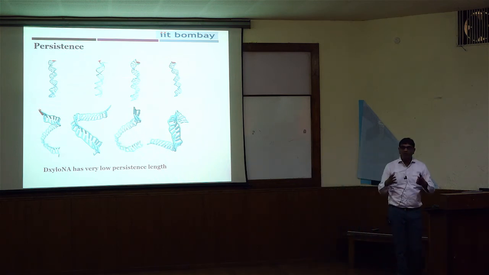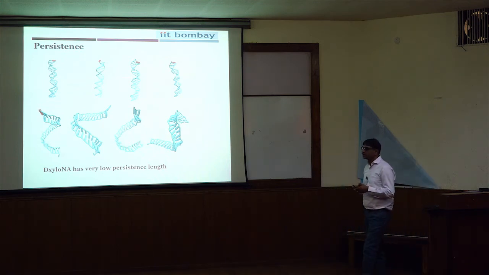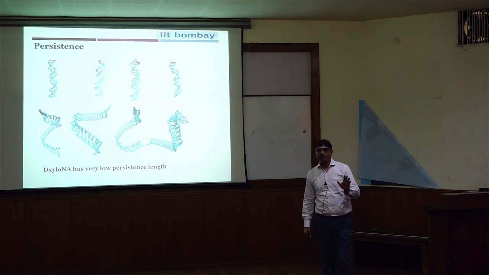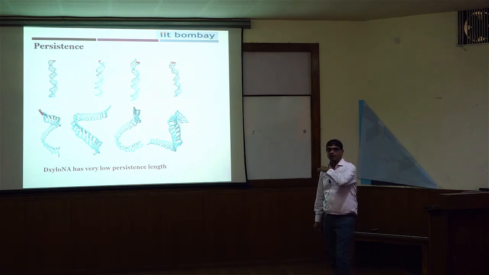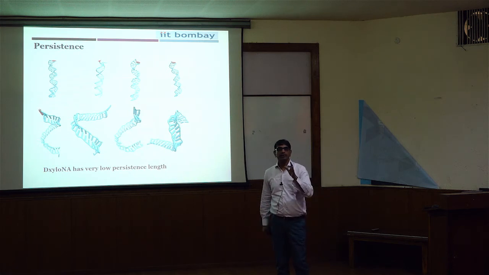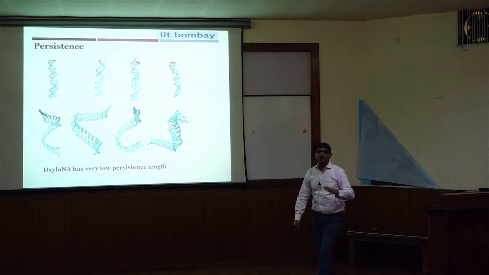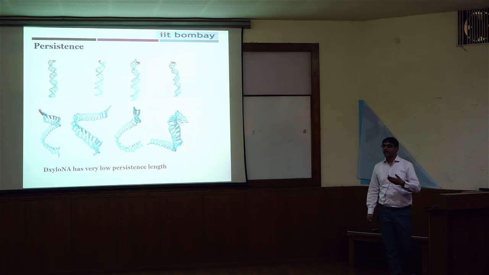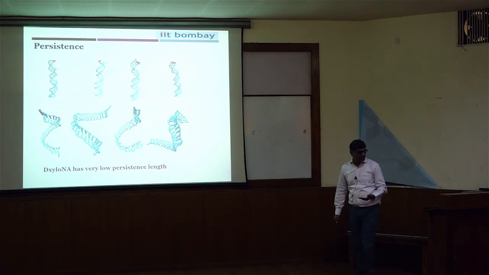So there is a lot of conformational flexibility. Now the question is, if you want to make a helix, for whatever reason, it could be natural selection or the machinery that biology has, you better choose ribose, because ribose gives the best helices. Why you want a helix is a different question, but if you want a helix, you have to choose a ribose sugar, and that gives the best helix.